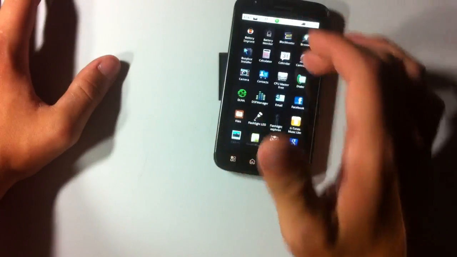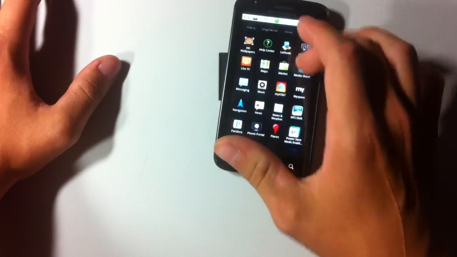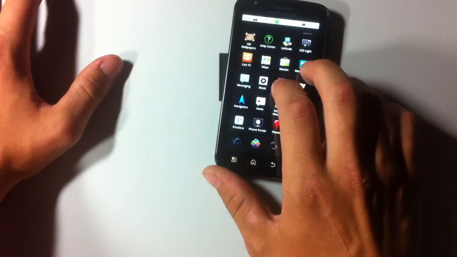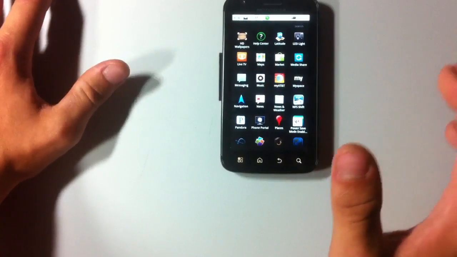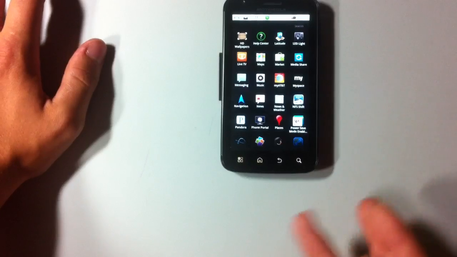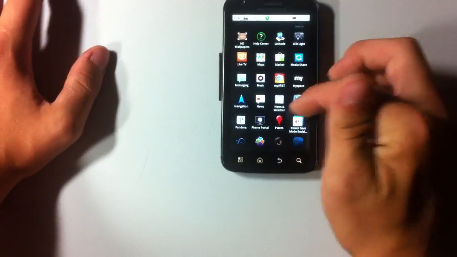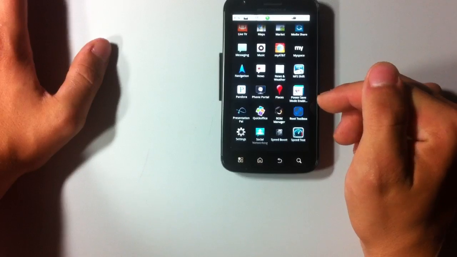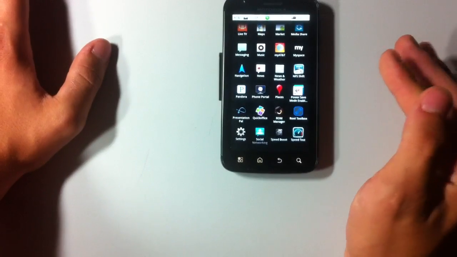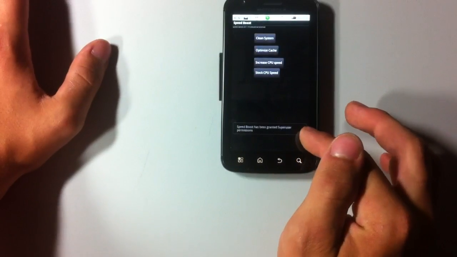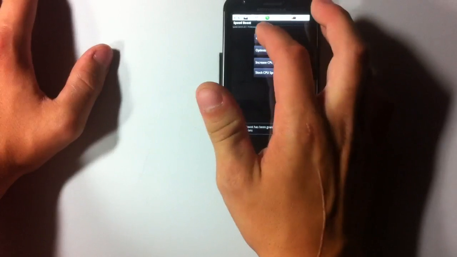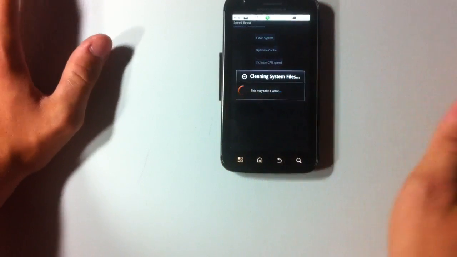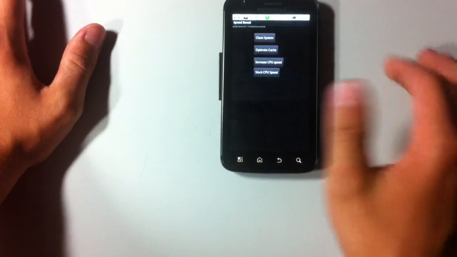Okay, let's see what else we got here. We have music, I already went through that. Navigation, pretty interesting. Pandora Radio is a free internet radio service. If you sign up with your email address and a password, you get free internet radio. So, another recommendation: ROM Manager, which is for a rooted phone only, helps you download custom ROMs for your device. Speed Boost, this is something else I recommend. If you have a slow device, I would recommend using this at least once every day because this kind of cleans your system out and optimizes your cache files, and it works out pretty well for you.